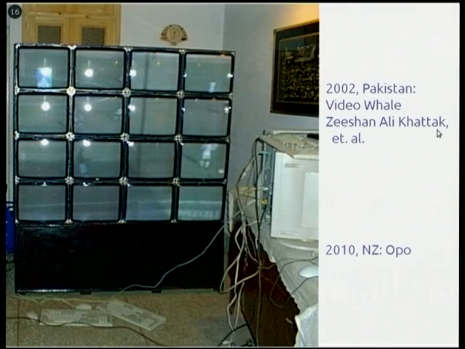Now this was done in 2002 in Pakistan with CRT monitors. They wanted to watch TV on a big scale, and that's it in action. That was when Gstreamer was quite young, and they used 16. In the old days, there was a thing called Xinerama that let you have more screens than you can now. People have fixed X, so you can't have so many screens.